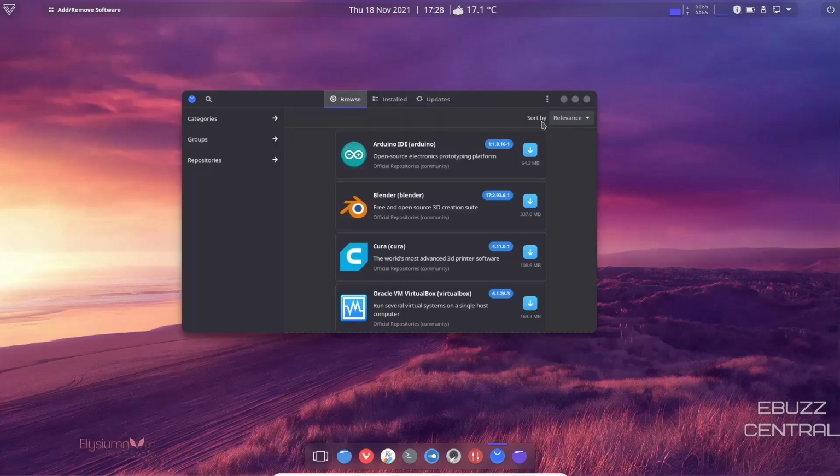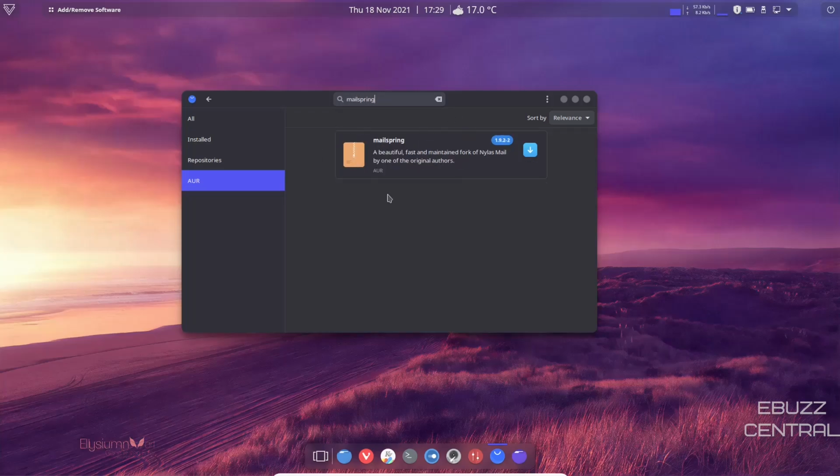That way you'll have the AUR, which is the Arch User Repository, and applications and software that you can't find in the official repositories, you can find in there and not miss a beat. And then, of course, if you wanted to search for something specific, you could come over here. Let's say we wanted to search the AUR for something like MailSpring. There's MailSpring right there. You could just come over here, click Download. It'll pop up a window telling you what dependencies you need to run it, and you would install those as well, and then you would have the application installed on your system.